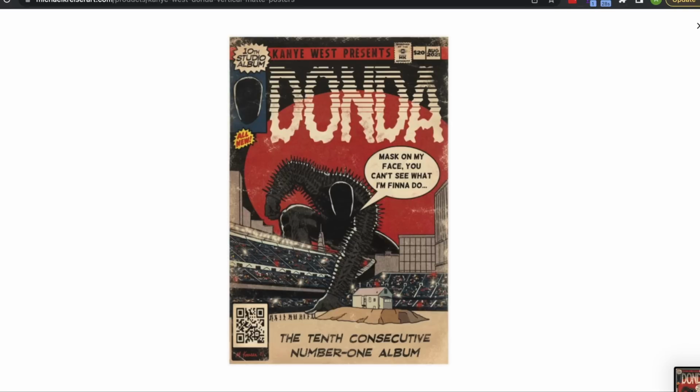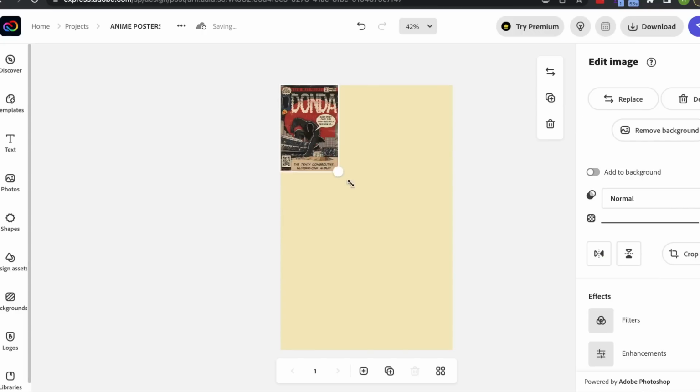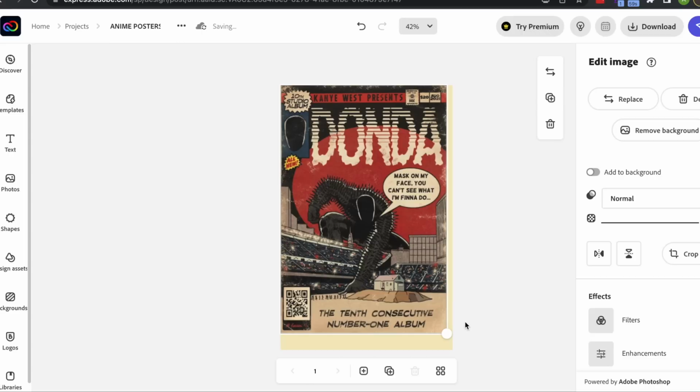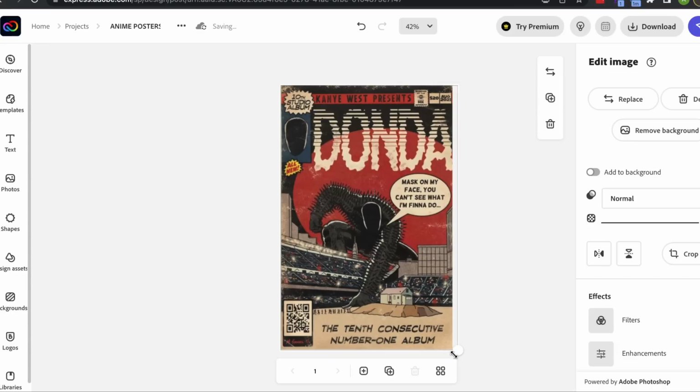Then you're going to go into your Adobe Express, have your little 11 by 17 thing, and you can just drag the screenshot you just made into your thing and then just fit it to the size. It might look a little small because, I mean, you are taking a really small screenshot and extending it into a really big image, which is 11 by 17. But I mean, it kind of all works out in the end.